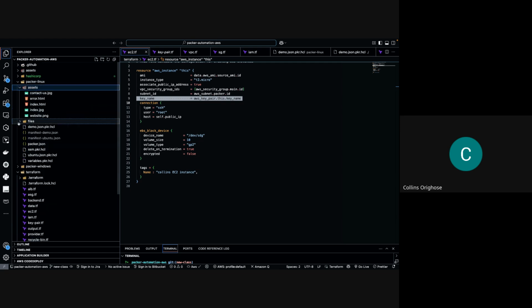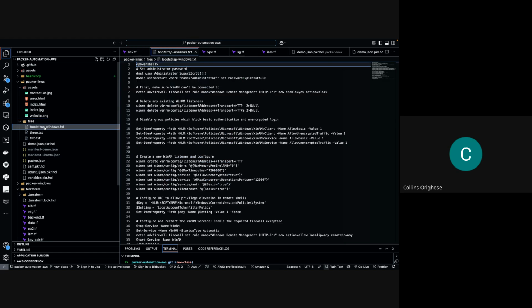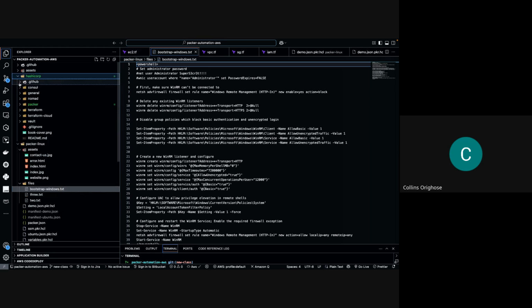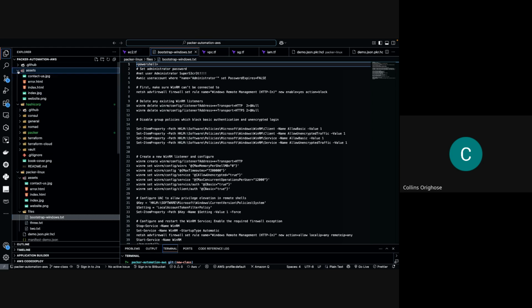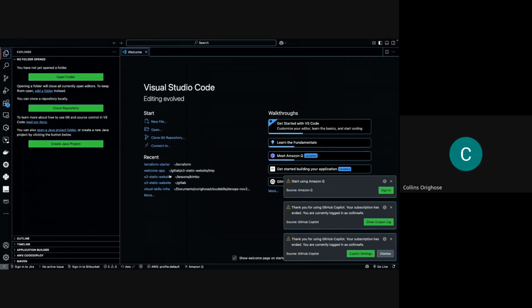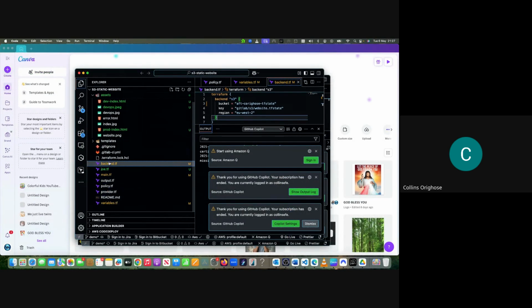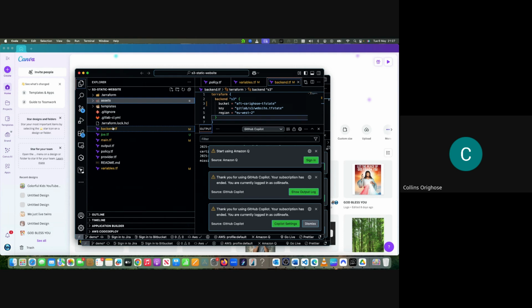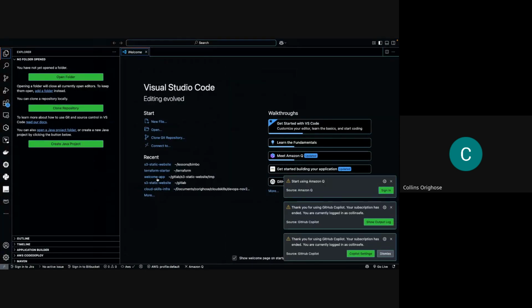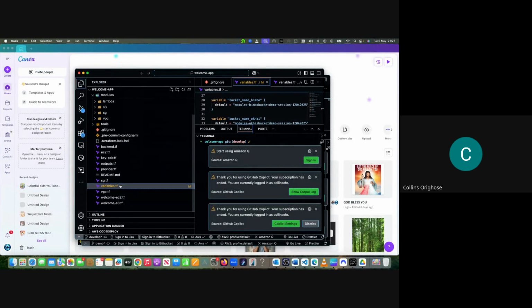Maybe it's not this file. Okay, maybe it's not this one. Let me see. Welcome app, right? Static website. Maybe it's this one. Here's my file. That's what happens when you have too many files, and my students too, they'll be uploading their files as well.